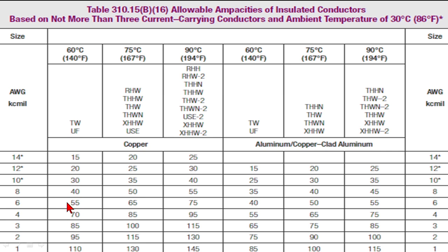Now what we have done in our textbook, Brian, that we want to make sure we're consistent, and Mike, same thing in our graphics. Anything that's 100 amps or less, I changed from saying it's rated 75. I simply did not say anything at all. So if I say size the wire to this 50 amp circuit, well then you'd have to go to the 60 degree C column to size the conductor.